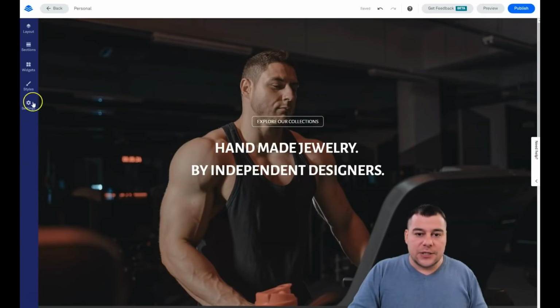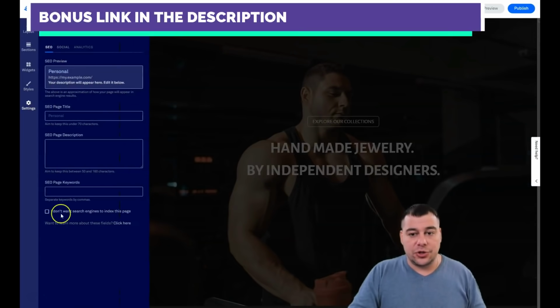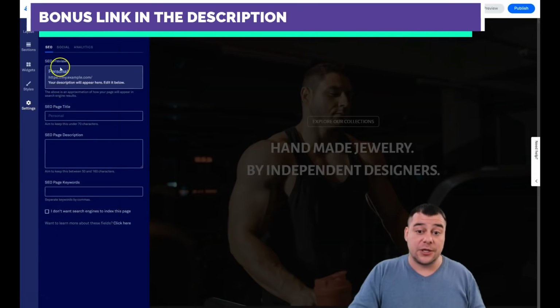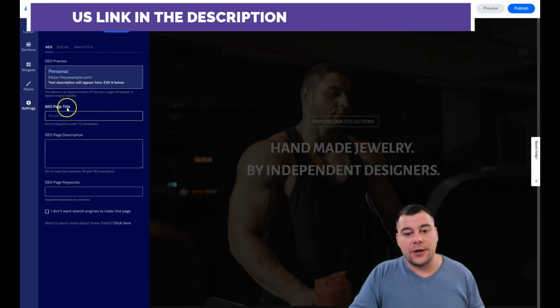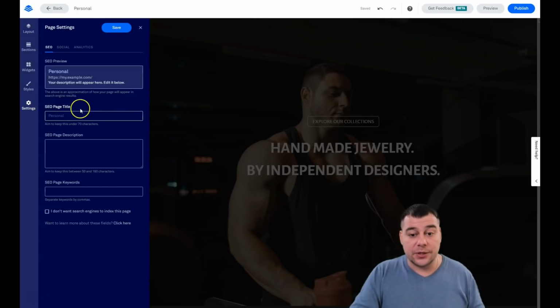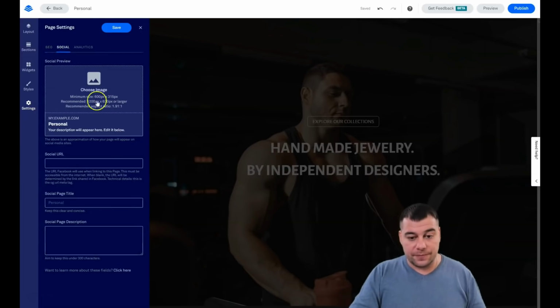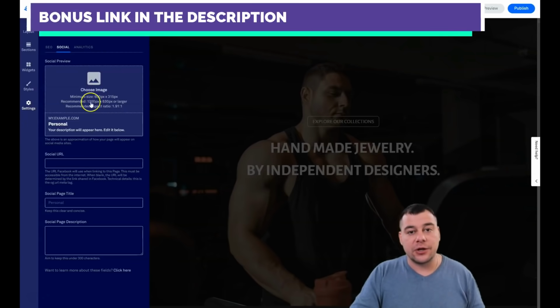That's pretty much it. All the style settings, definitely you need to check all this before you go live, because it's like SEO, and probably you know that SEO is a very important thing in website building, because definitely you need to be shown to search engines in internet, social. Here you can upload your image that will be displayed in case you're sharing your link to your web page in Facebook or some other social platform.